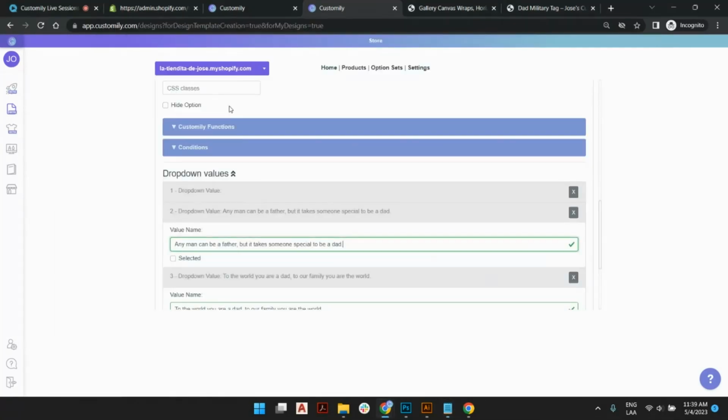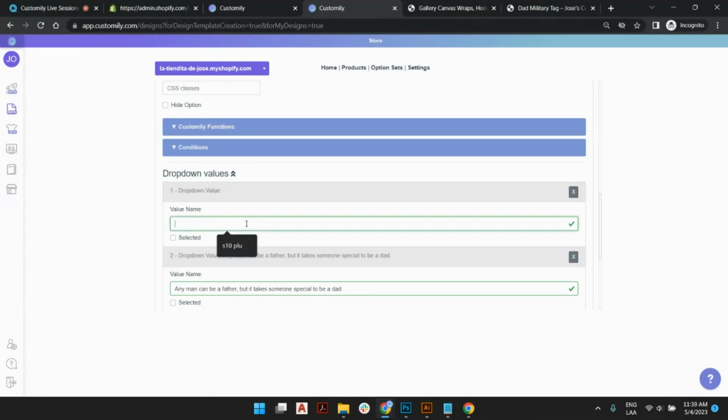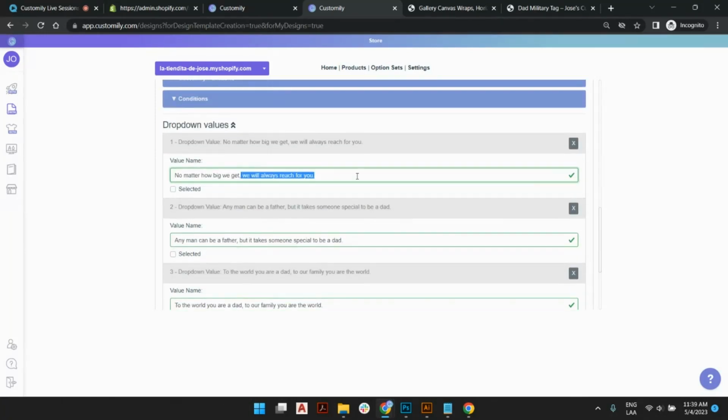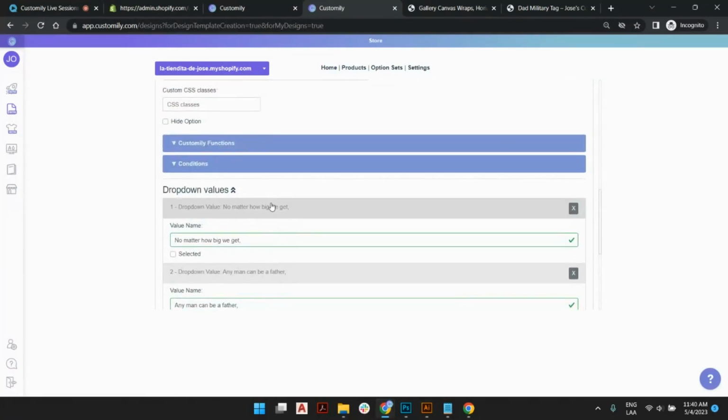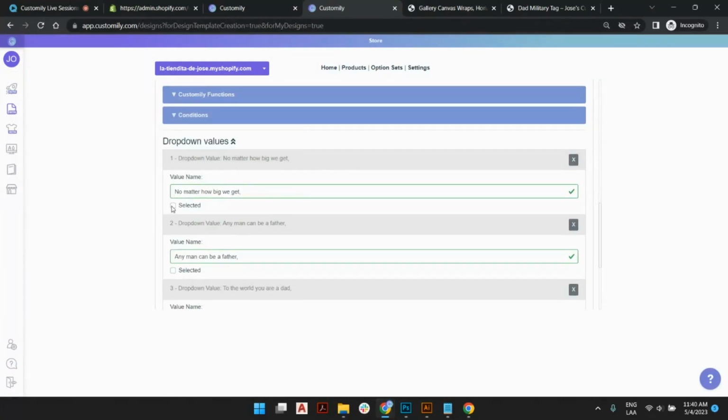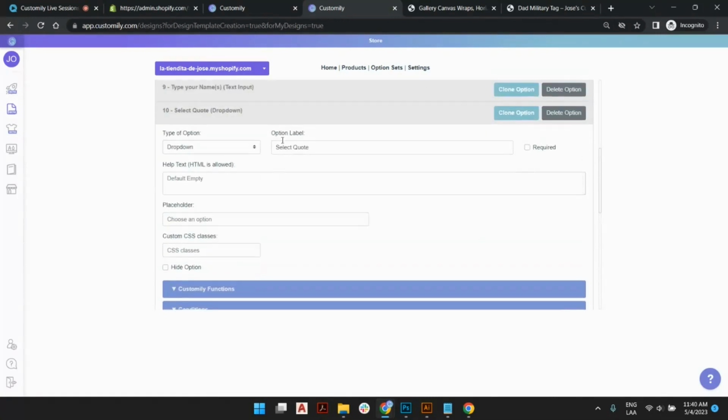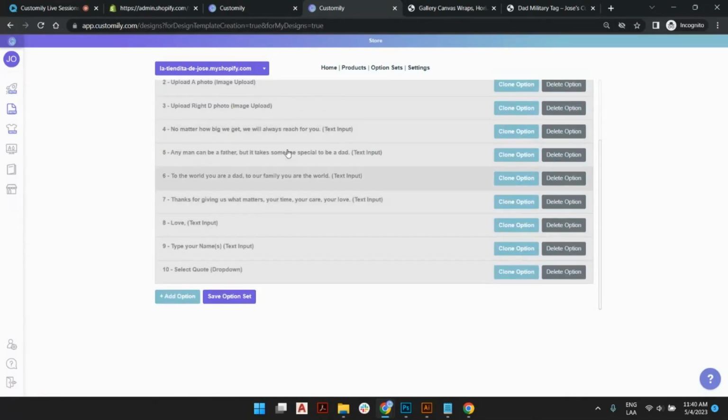Sometimes quotes are quite long, so we want the final phrase to be a surprise. So what I suggest is, no matter how many words we get, that's what you display. Okay, and the same goes for this other one, and like this and like this. Yeah, so this is just a text for selecting, and then depending on what you select, let's select this by default, these ones should show up.